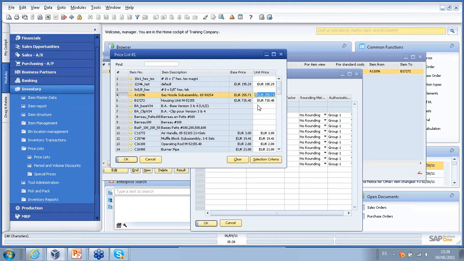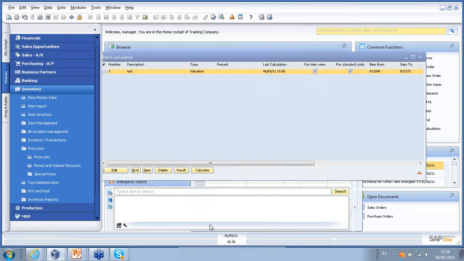So what happens if I purchase today an item that is in the bill of material, and this item has an expensive price, or the price is different? If we run the batch calculation, of course, the theoretical prices and the theoretical cost will change. So this is a very powerful tool to keep control of all the cost in the company, the cost of the items we produce, at least regarding the theoretical information.